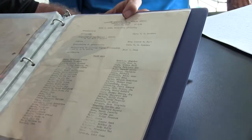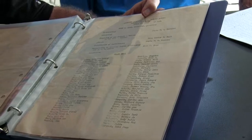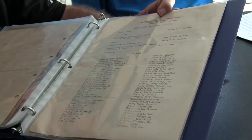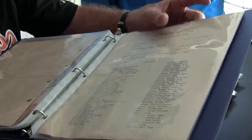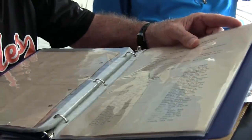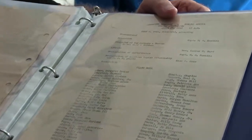It's a class roster from 1945 from the old Howard School, listing the boys and girls that were in the class, and the superintendent was V.G. Hawkins, Lewis Hart, B.J. Hawkins, and Knox C. Dawes. Now there's a school named for him, I believe, in Hendersonville. There's also Hawkins School named after him. Yeah. Now, he was my principal at Guild Elementary when I was in school.